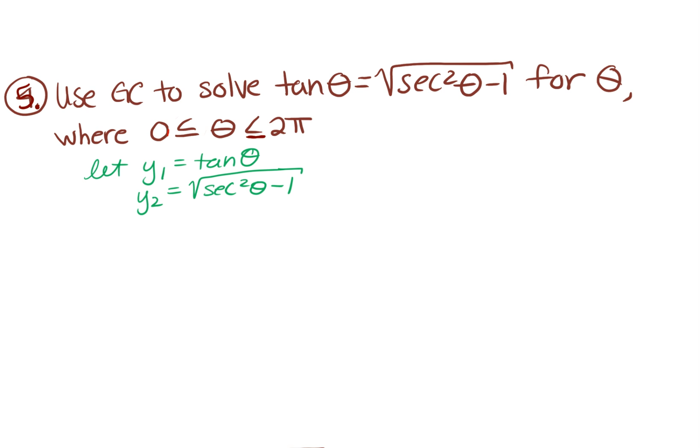However, you don't have a secant button on the calculator, unless you have a TI-Nspire. And so what you're going to need to do is change that secant squared into 1 over cosine squared. And I'm going to write it as 1 over cosine theta quantity squared. Remember at the beginning I said that's how you have to type it into the calculator, because you can't insert the square in between the cosine and the theta. So 1 minus cosine x quantity squared is how you type it in. So we type those in as our y1 and our y2.